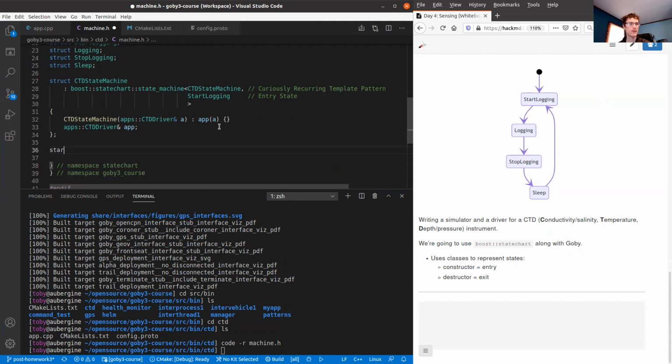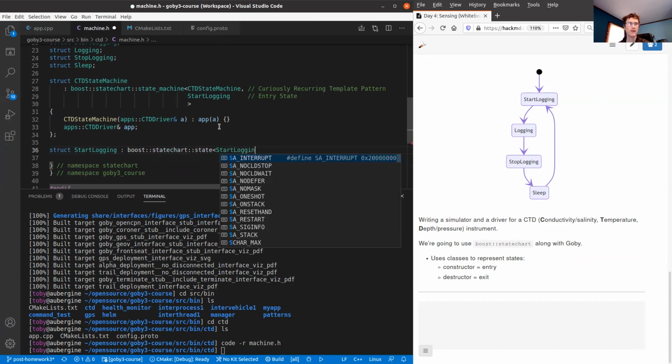And I'll start with my first state, which is start logging. And this inherits, shockingly, from a class called state. And this has a very similar set of template parameters.